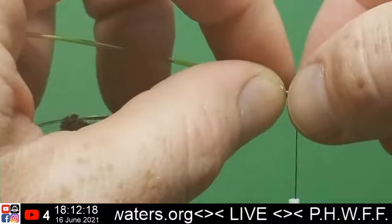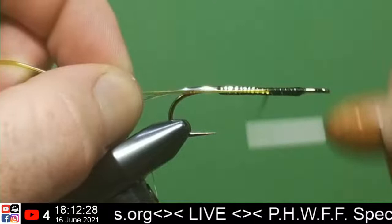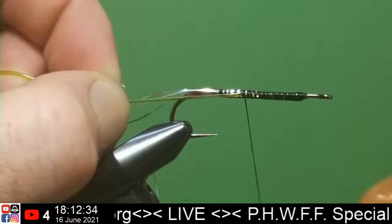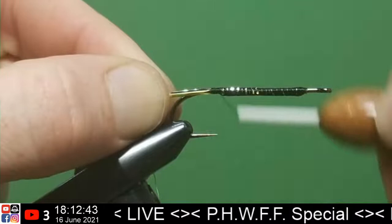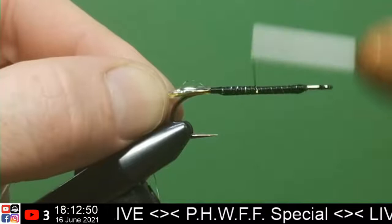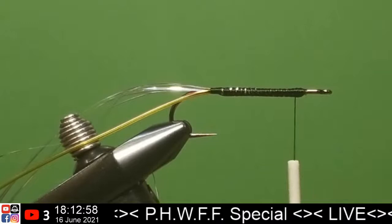So we'll tie it in up front. Once you've got a good bite on it, really give it a stretch. We want this to lay down nice and flat. Good thing we have this nice flat waxed thread to help us. Work our way all the way from front to rear. I want to take this about even, just a little bit past the hook point. Take that thread and we'll just park it up front. Take note, I'm leaving room up front. I'm not crowding the eye.